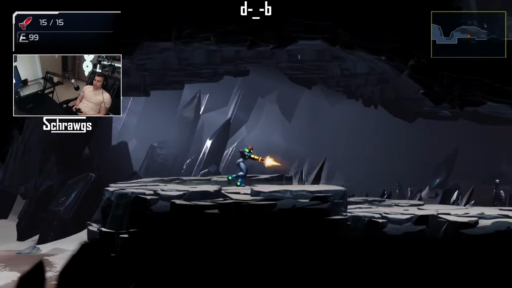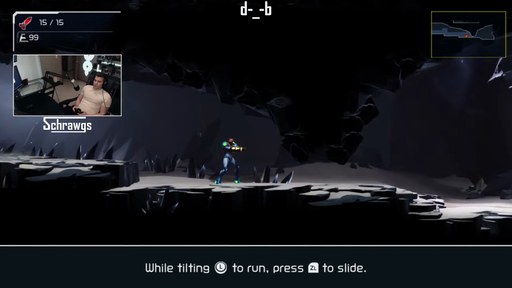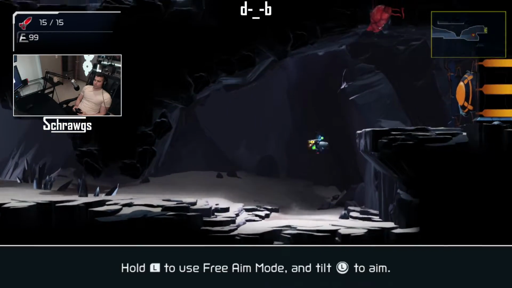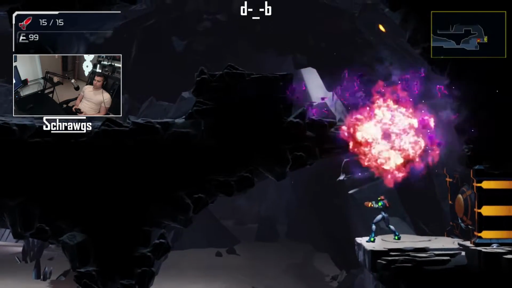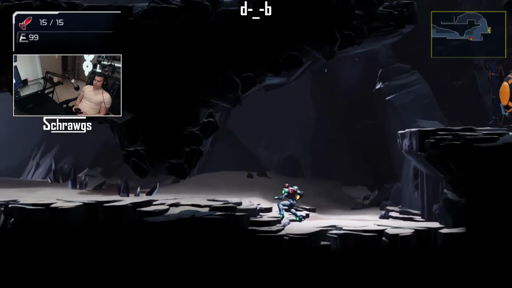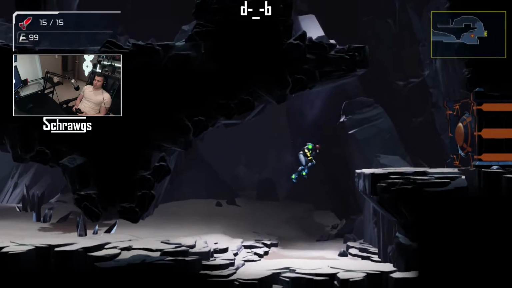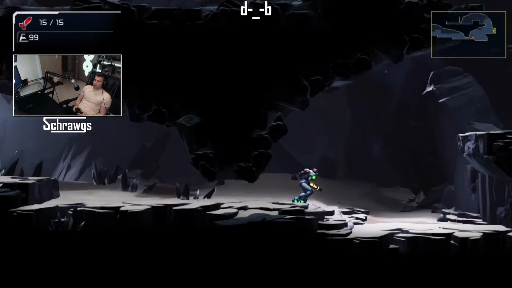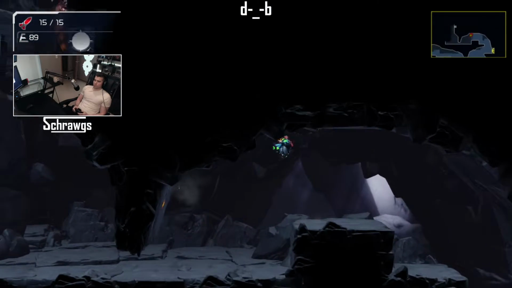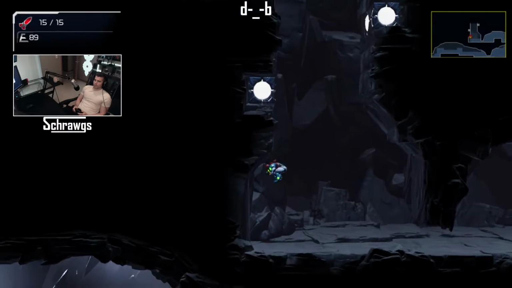I wish you could hold down the button to shoot. Tilting L to run, press ZL to slide. Gotcha. This double jump is weird. It's not like a double jump. It's like a jump and then a horizontal roll. I'm not quite sure what the point of that is yet. I gotta get used to these controls.